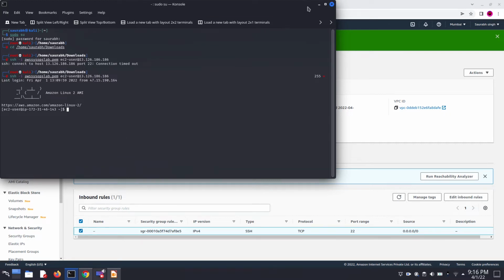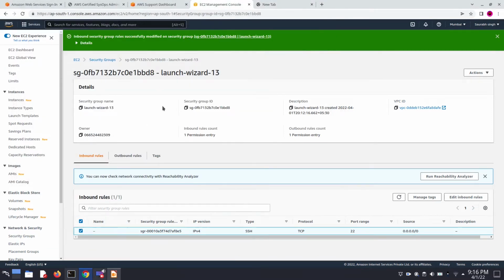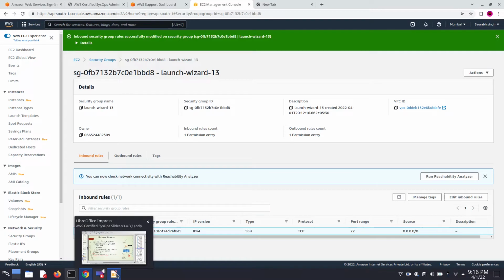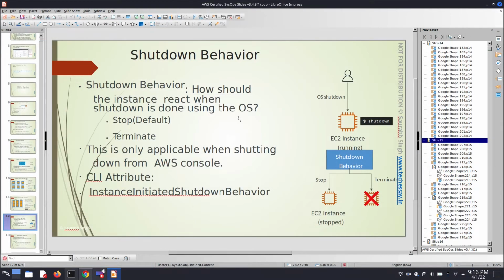So besides the security group, sometimes network access control lists may also cause these types of errors. A timed out error means our SSH client request is not able to communicate with our EC2 SSH server.